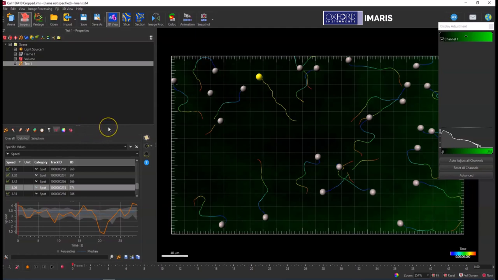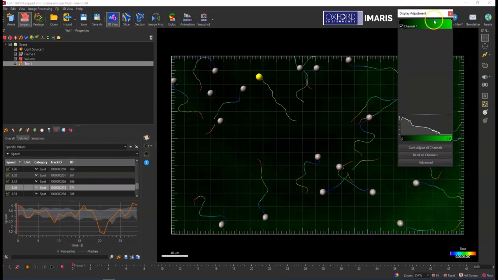And so what we need to do is, if you want to spotlight a specific object and how it compares to the median of the rest of the objects, we first need to duplicate this entire object, including the track. So first things first is how to duplicate that object.